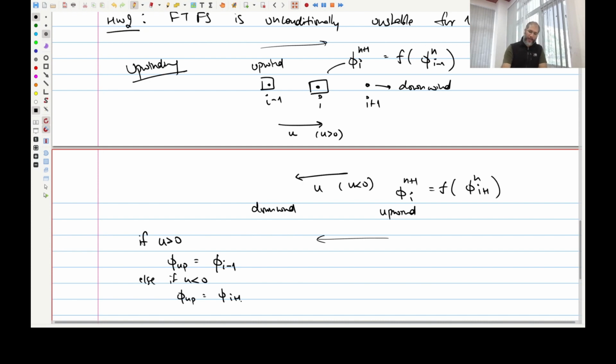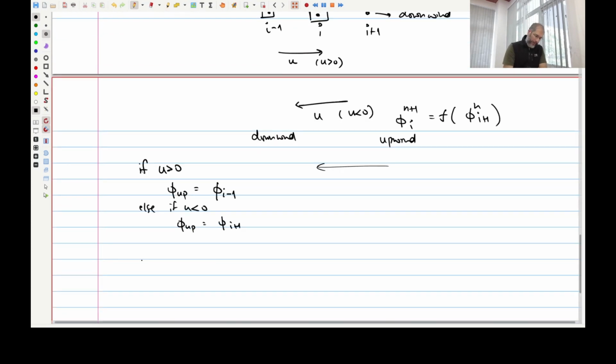Okay, and then all I have to do, after this loop is over, is say that my spatial derivative is phi upwind minus phi I upon delta x, something like that. When we write the code, we'll write it in a more proper sense. So this is how you would have loops organized. You have to take care of a negative sign and so on, but that can be managed. This idea is very important, and that's the whole origin of upwinding.